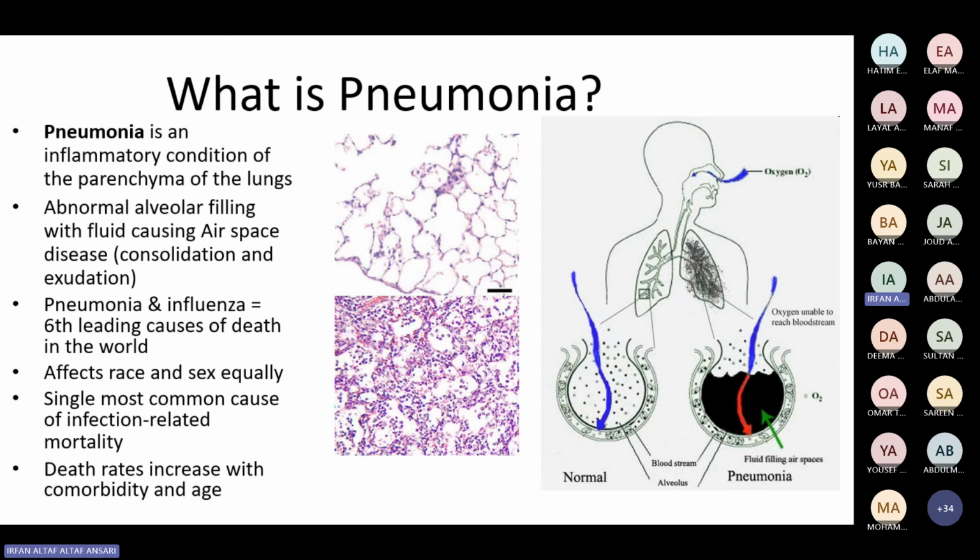The word itself is self-explanatory. Lung is an elastic tissue. It has a lot of air inside. It is not a solid one. When pneumonia occurs, there is accumulation of fluid, and this accumulation of fluid makes the lungs heavy and solid. That's why we call it consolidation of the lung. Okay, are you following me?